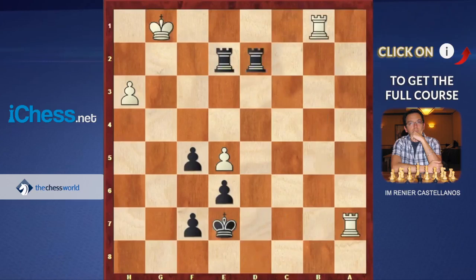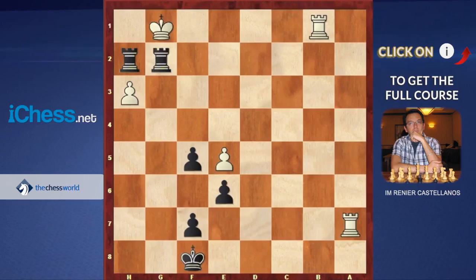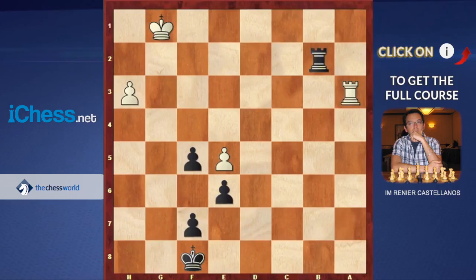Rook a5, rook d2. It's a very nice way to trade the rooks, because, okay, rook a7 lets the white king escape from the back rank. With rook b2, the king has to stay on the back rank.